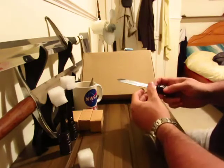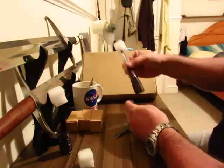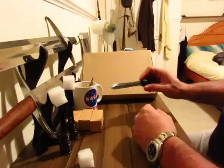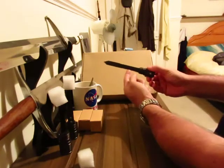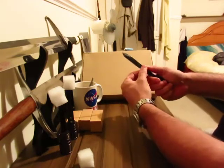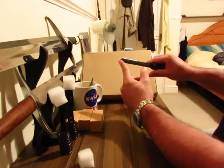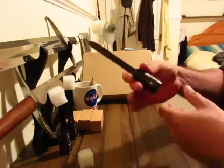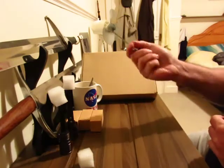You've got what I classify as probably the Tanto spear point, and the other one is a Tanto as well. But this is the spear point. It's got serrations down the bottom here, and then it's ridged at the top, which I guess you can use as a fish descaler. It's blunt at the top, and then the blade is at the center tip down underneath. That's also quite good to be able to use handheld like this.